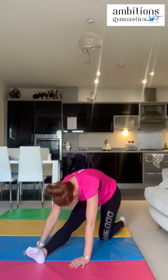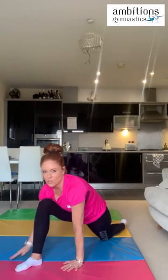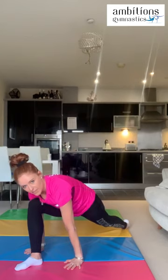Let's push forward again. Remember, this knee doesn't go over this foot. Lift your back leg and hold. Ten, nine, eight, seven, six, five, four, three, two, one.